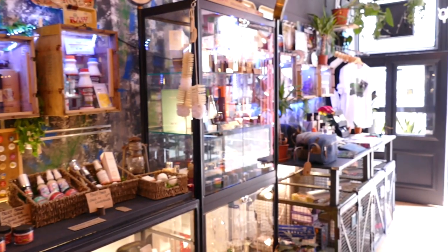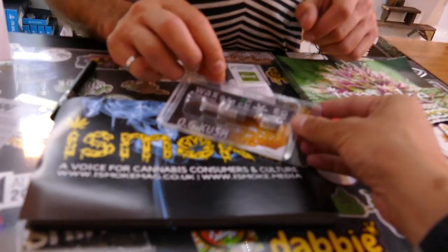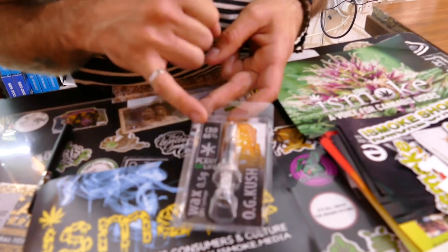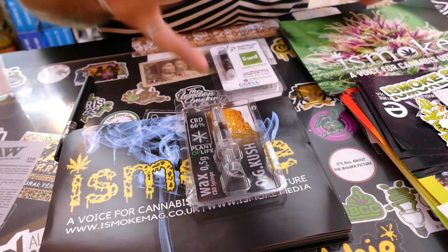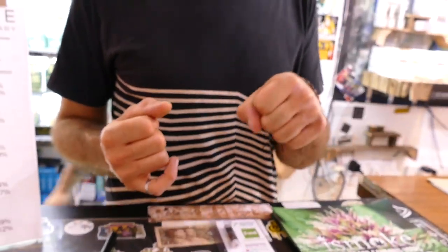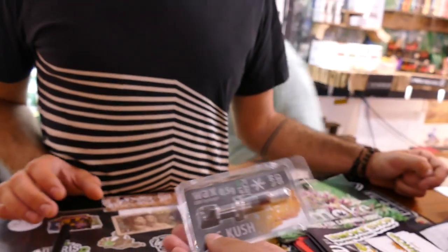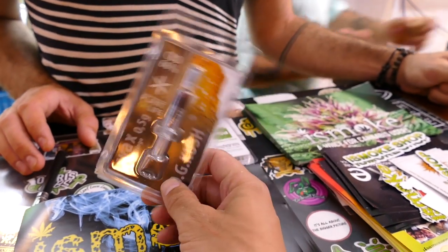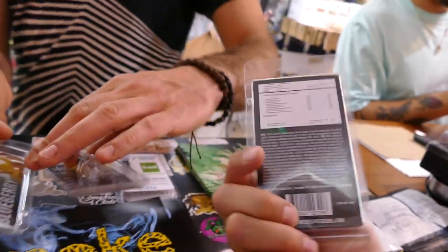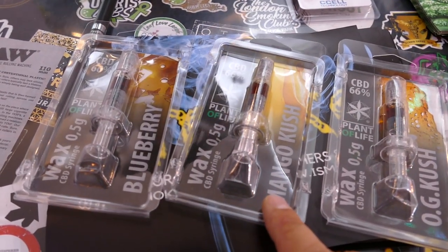I like the lighting in here, it's nice. Take me through some of these CBD products because it's getting super interesting. This is wax coming from a company Plant of Life, they're based out in Barcelona. You can vaporize it — I know people that actually just put it onto a cigarette and smoke it directly, or even eat it directly, just put a little bit on their hands and lick it. Ideally you want to dab it and vaporize it. This is basically made for the recreational and medicinal side of CBD dabbing, and they come in different flavors with terpenes added, full spectrum, so you get the benefit of CBD and the full spectrum.